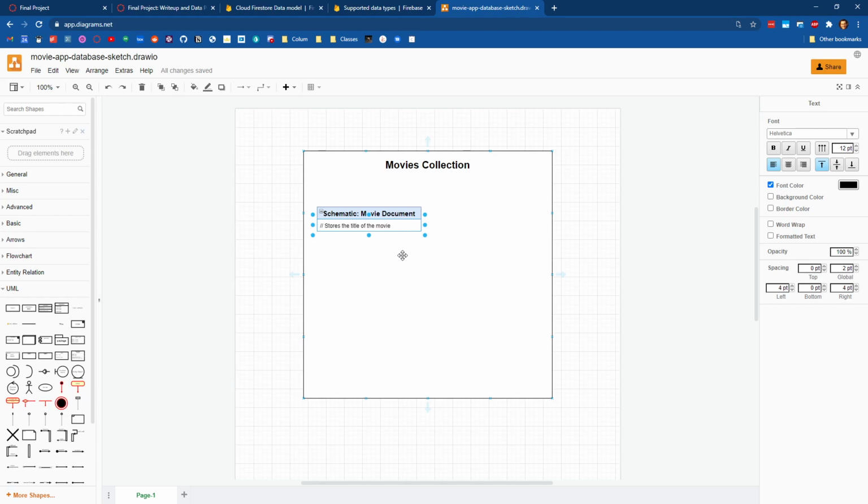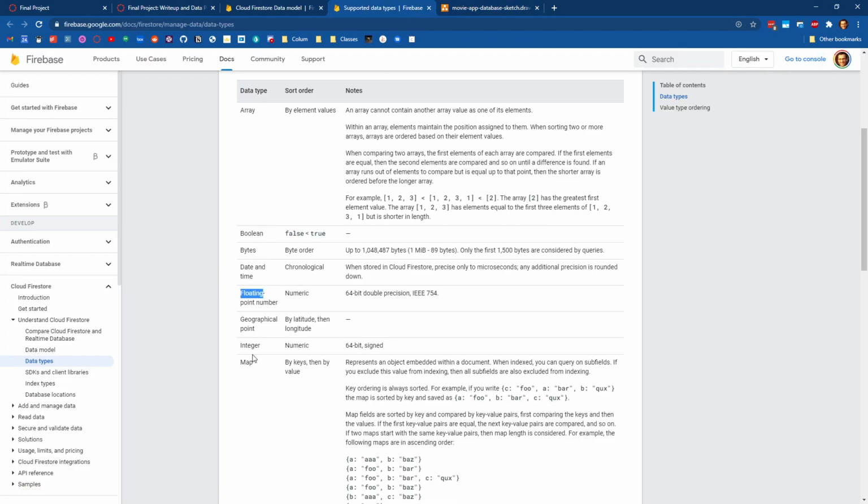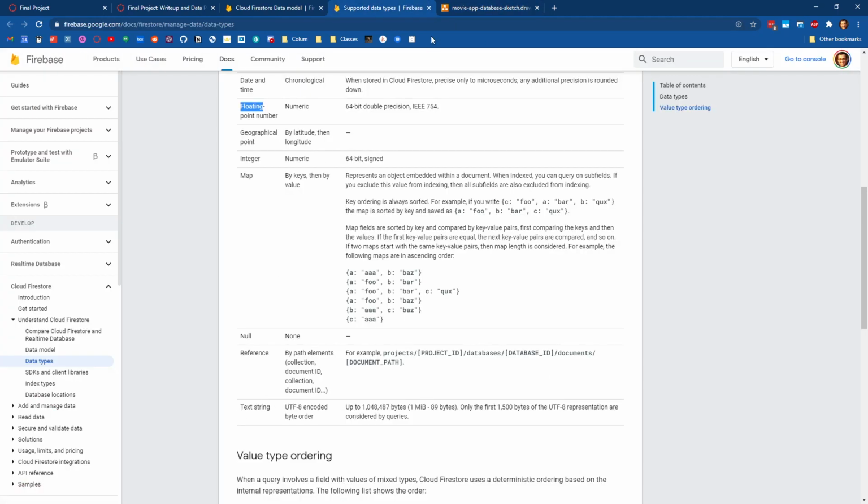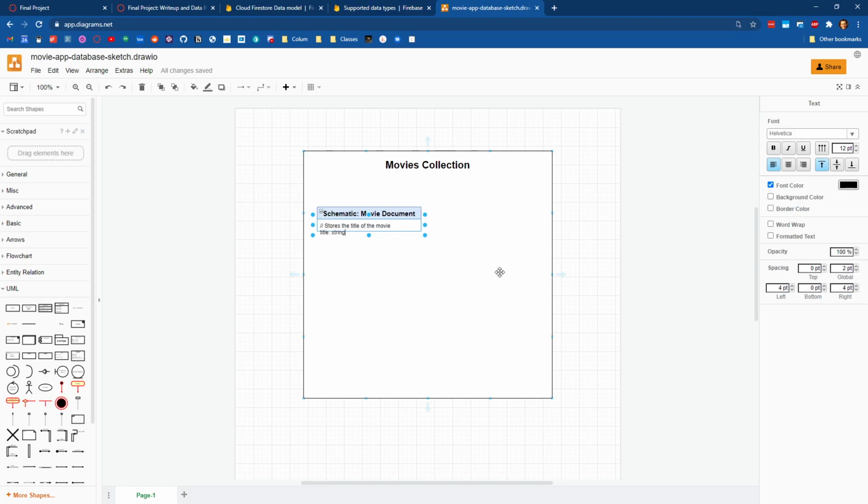And then below that, I'm going to put the key, the thing that we store that data under in our database here. So title, all lowercase, : and then the type of data, the data type. So these are the things that we can see here. So in terms of a title, we can store that as a text string. So I'm going to say string.